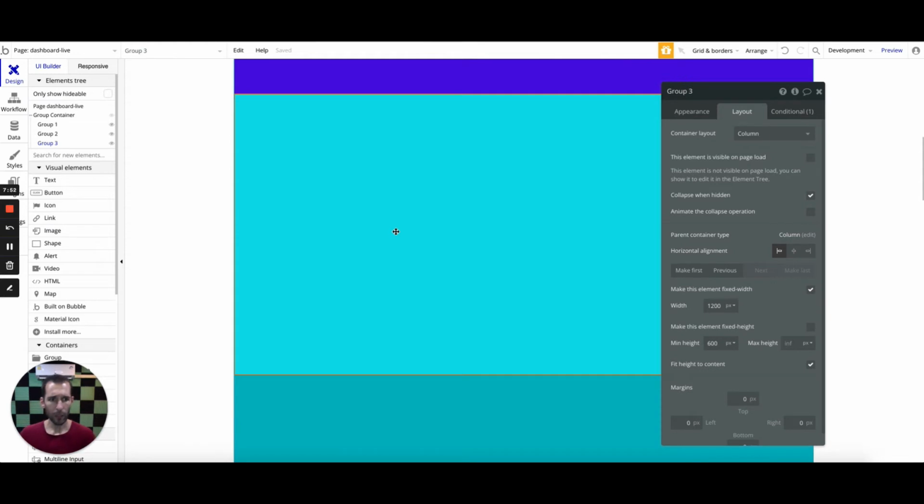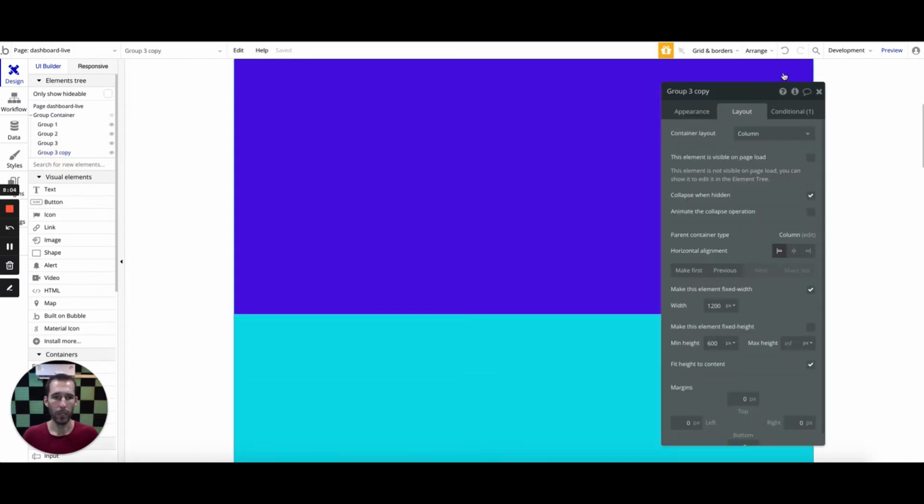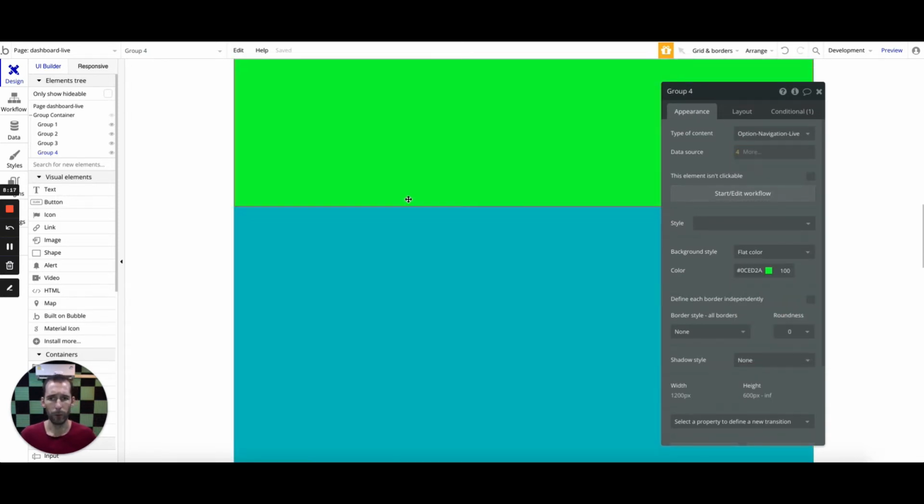So needing to avoid that, I'm just going to go ahead and be copying from the last group that is in the container and paste from that one. So I'm going to copy and paste that group 3. Now we've got this group 3 copy in here. I'm going to go ahead and label that off as 4. Let's get into the appearance and make a change to its color. And let's get that 4 into there. And so now we have that group 4 right underneath.